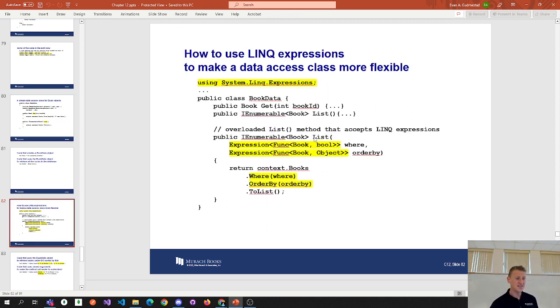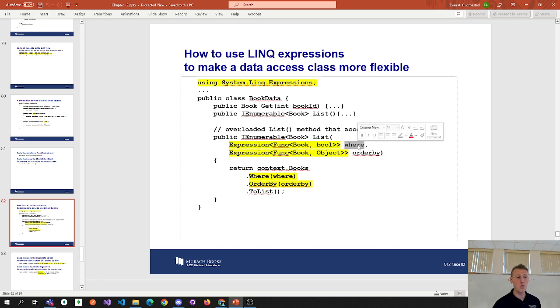So looking at this, kind of interesting, our list actually takes two LINQ expressions, a where and an order by. Now, this is interesting because if you think about the LINQ that we write in our where, all of the where clauses basically evaluate down to true or false.